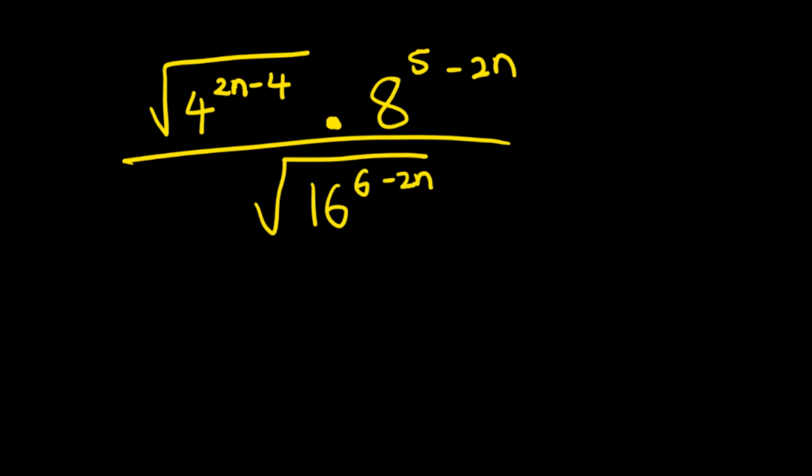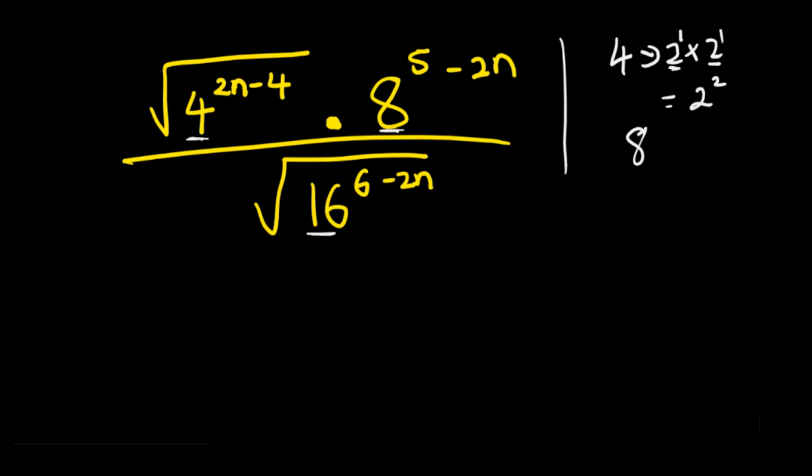And then from here, what do you do? You first need to simplify this 4, simplify this 8, simplify this 16. How do you do that? 4 is formed by 2 times 2, right? Of which 2 times 2, this is the same base, you add exponents. So it's going to be 2 to the power of 2. Done. And then the 8 is formed by 4 times 2, of which 4 we just said is 2 to the power of 2. So you're just going to say 2 to the power of 2 multiplied by 2.